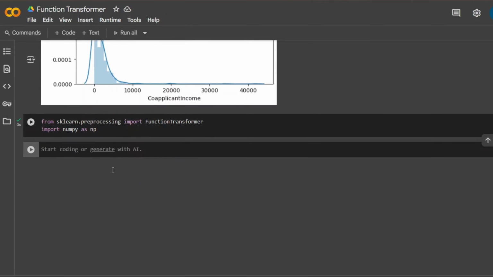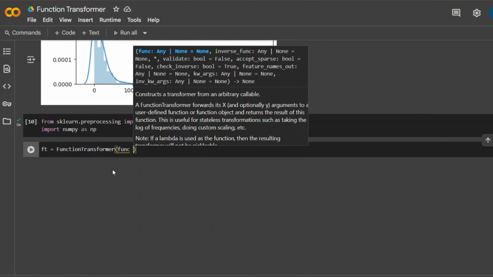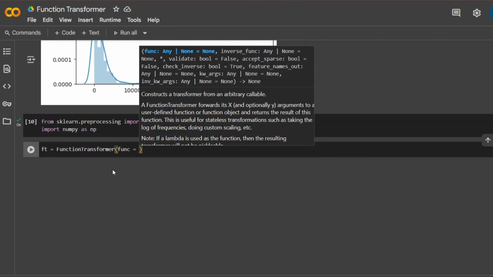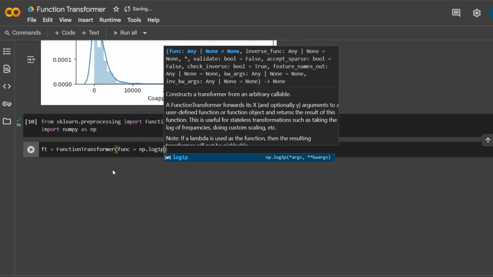Now we want to create an object of the class FunctionTransformer. Let's name it ft, and within the parentheses, we will pass the name of the function. The first function that we want to apply is the logarithmic function. So let's write func equals np, we will call the numpy library, and from that we will call the log function.